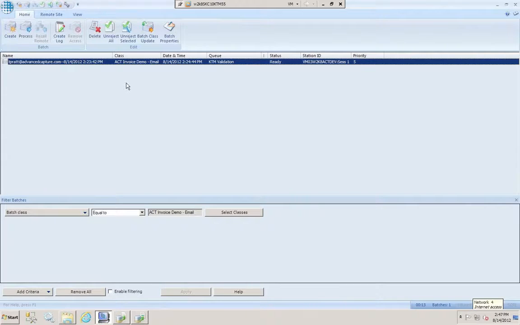The last step in the process, after the software has learned and made the next batch smarter, is just to export that information, and again, that's just a background process that I'll kick off. It packages up the information and the images, and sends it along to the next system, whether that's your ERP system or a workflow system, or both at the same time. And then when it's done, you can see that it cleaned itself up, and it's ready for the next batch of documents. So the software itself requires very little maintenance from a database standpoint.